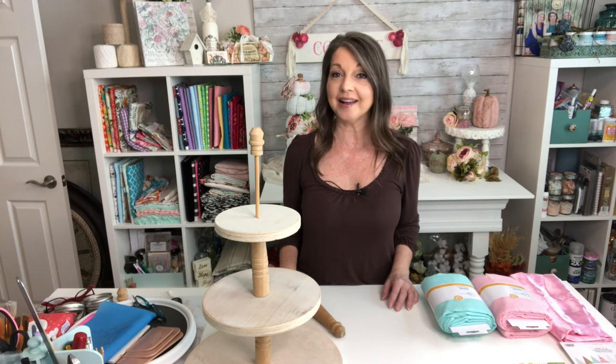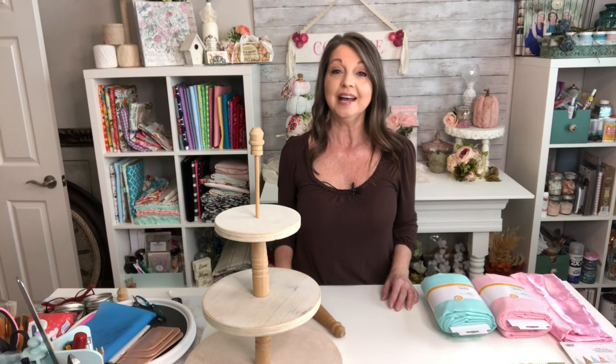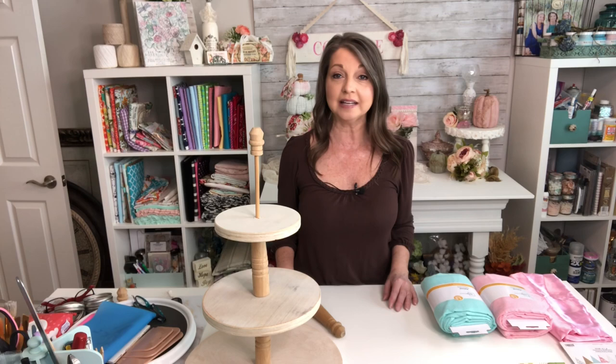Each week I share kinda shabby but always chic crafty inspirations. Now this week I have several fall themed items that we're going to be creating, and I'm also going to be upcycling a few things as well.